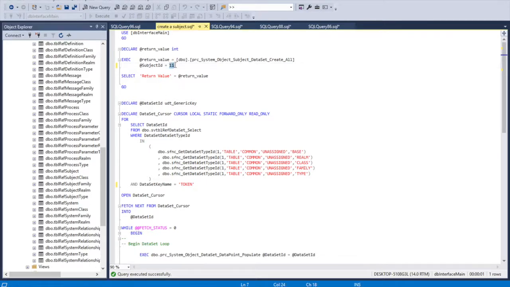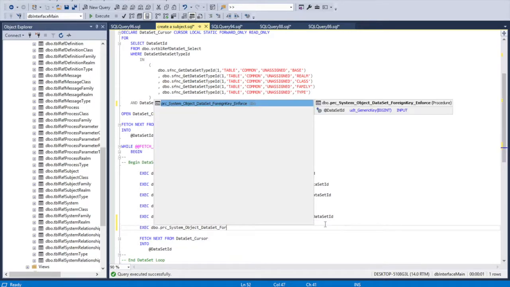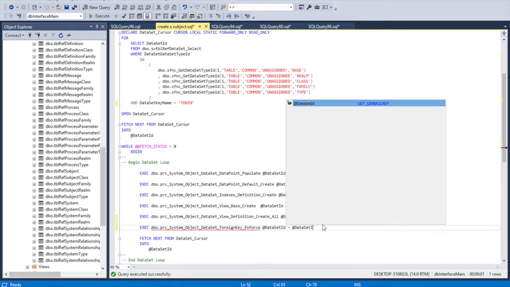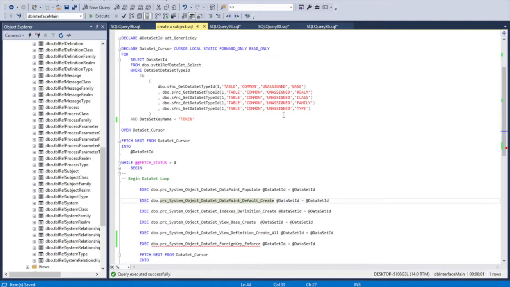So token was 11, and actually since we are past that video, boom, let me go ahead and add the foreign key in here and save this. Building something like this and saving it is going to be very important because we just want to open this up to make sure we're all good. We may want to add this into a procedure later on, but right now we're just going to keep it handy until we get the full breadth of what we're trying to do in our head.